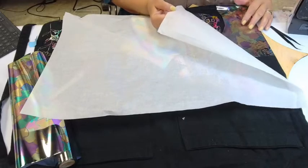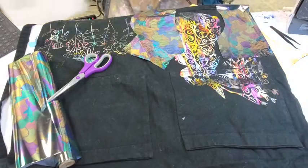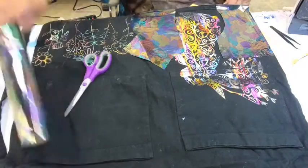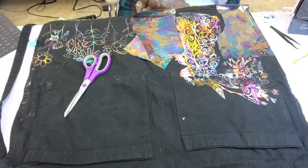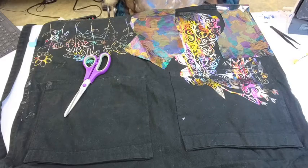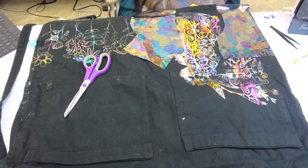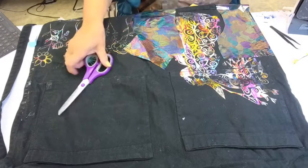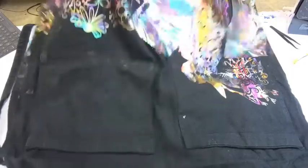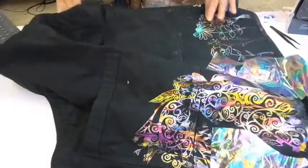Now let me make sure we're stuck on things. Oh, that looks good. All right, so I'm going to let that part cool. And we'll do a couple butterflies, and I'll turn the apron around. I'm trying so hard to be organized this time. I really am. This is killing me to be this tidy, this organized. Okay, that part will cool, we'll peel it off later.